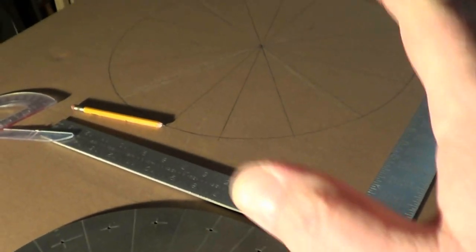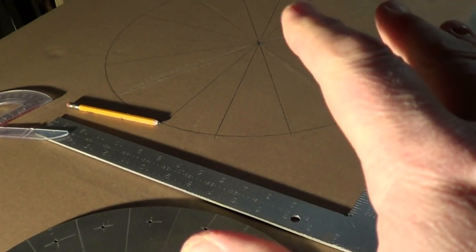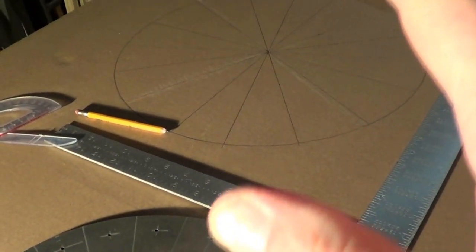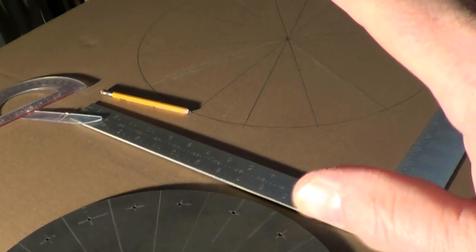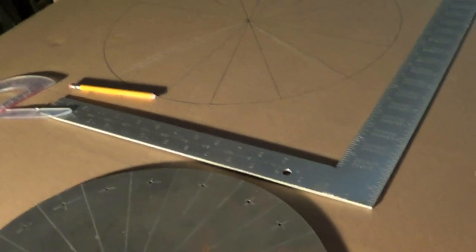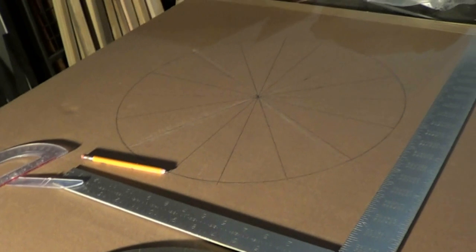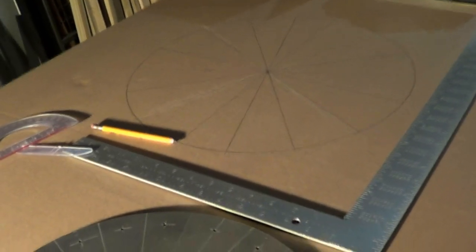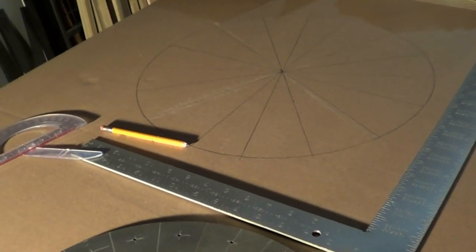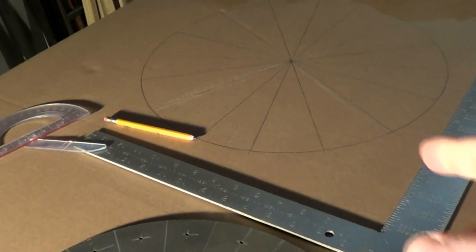For the stator coil, this one's the magnet. This hub here is the magnet. The stator coil one is going to be on the other side of this cardboard. It's my cardboard CAD board. I got this idea from Chris Olson, the master.